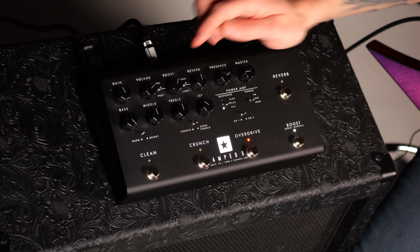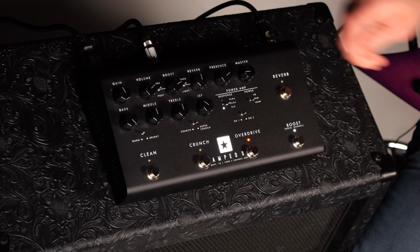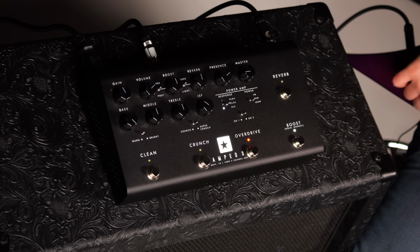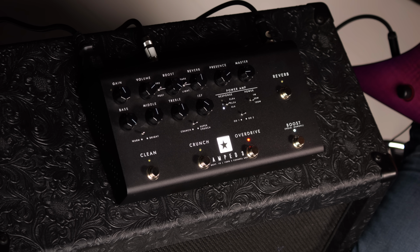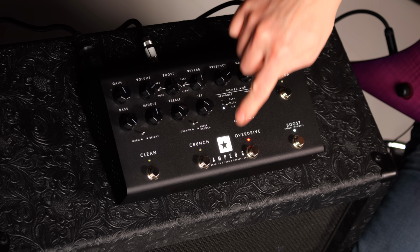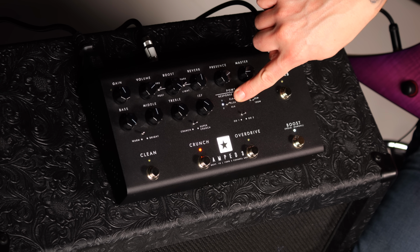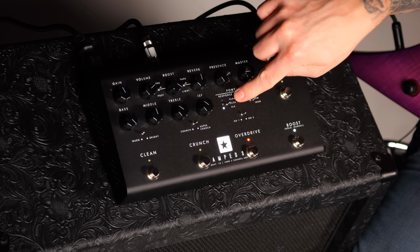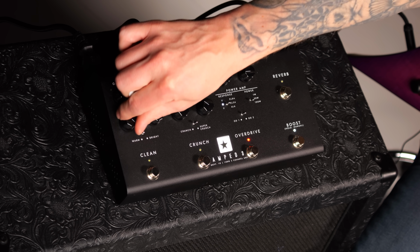engage and disengage the boost, for instance, the boost is not set to whatever you're looking at. It's probably saved as a preset a little bit. So when you go back, you have to sort of dial in the tone again. See, because now... Yeah. So you can see when I change to crunch, it's at EL34, and when I go back to overdrive, it switches back to 606. But I had it to EL34 before. It's probably saved as presets, and this is probably something you save through the USB. That goes with the EQ as well, because it's not how I EQ'd it before.